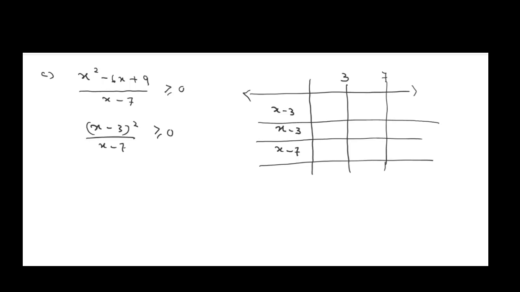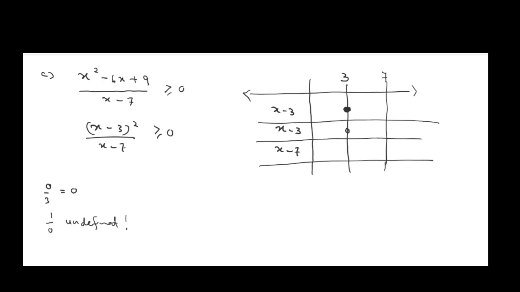Okay, in this inequality, we have the equal sign here. We have to remember for a fraction, 0 over 3 is equal to 0, but 1 over 0 is undefined. So be careful here when we want to take the value of 0. The numerator can be 0, but the denominator cannot be 0. Here, x minus 3, 3 will make it 0. We can take the value of 3 here because it is in the numerator.